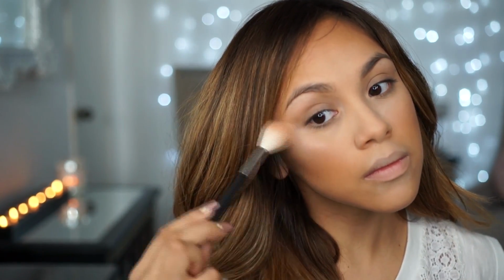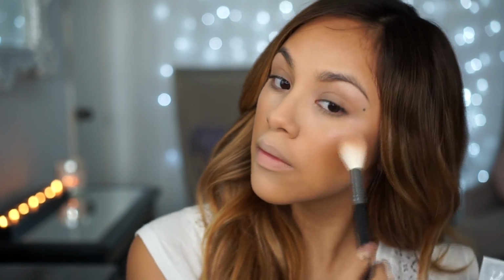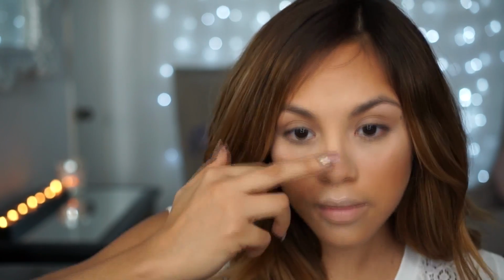I absolutely love it. And then I'm gonna take this lighter pink color and just hit the very top of that for extra glow. Because come on, you can't have enough glow. You can never have too much. And then I'm gonna take my finger with the same color, do my Cupid's bow, because you know we like a pouty lip. And I'm gonna put an unnecessary amount on my nose.